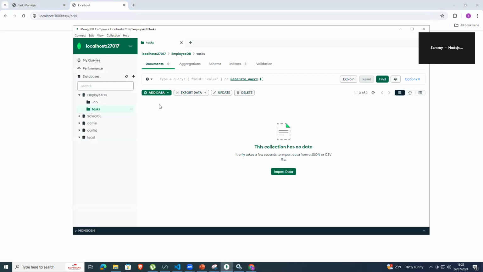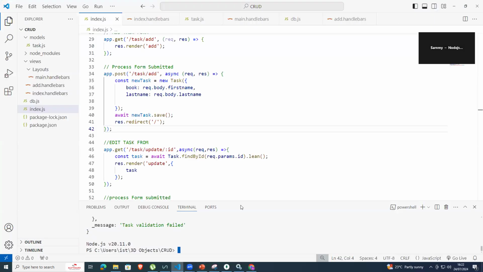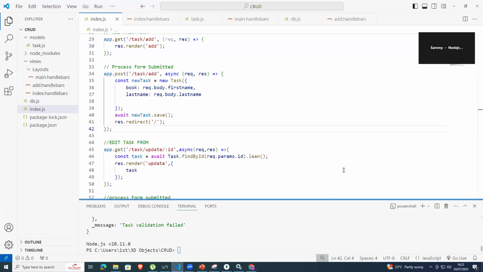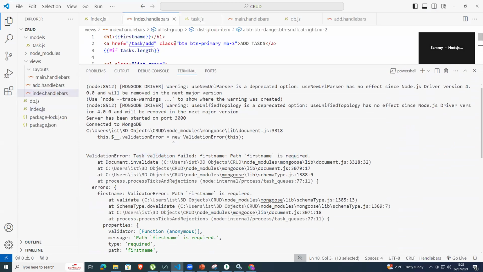Let's have a look at the database. So we should actually have the data going to the database. First name path is required.